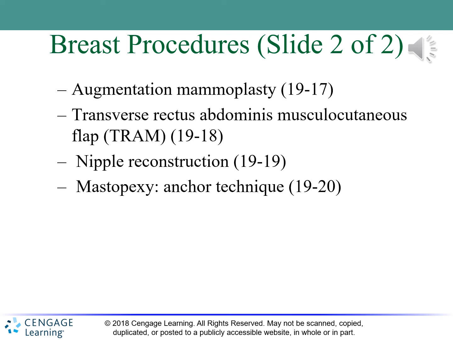All right, 791, mastopexy, the anchor technique. So mastopexy is performed to correct breast ptosis. The ptosis can be severe enough to cause lower back problems as well as cause the straps of brassieres to indent the skin, causing chronic discomfort. So basically, these are the deflated water balloon looking breasts. You can see at the bottom, they're sagging, they're irregular, and so we need a little lift, okay?